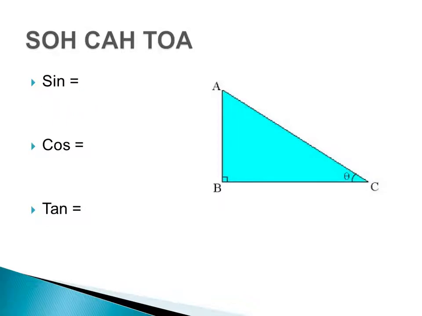Okay, so the way to remember these ratios is SOH CAH TOA. So write that down, put a big star next to it, that's very important. Okay, so the SOH part stands for sine. This is sine, not sin, but this is the abbreviation for sine. So the S stands for sine, the O and the H stand for opposite side, and then the hypotenuse.